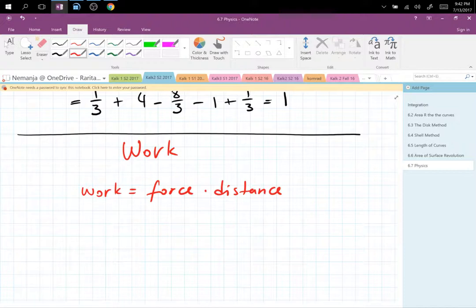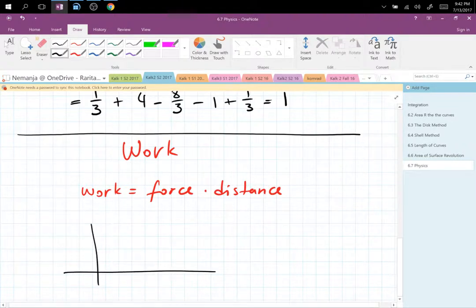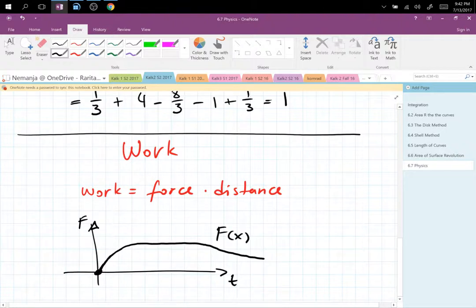So the same thing for the force, right? When you make contact with the object, you are still pushing it with 0 force, and then you start pushing it, so the force rises. So the graph of that would be, you start when you touch, and then this is the force in time. It starts with 0 when you touch, and then you push, and then you guess what? You're getting tired, right? So there is a function that describes this, and you will call that f of x, which is the force function.